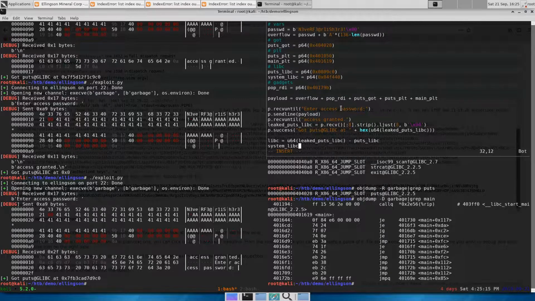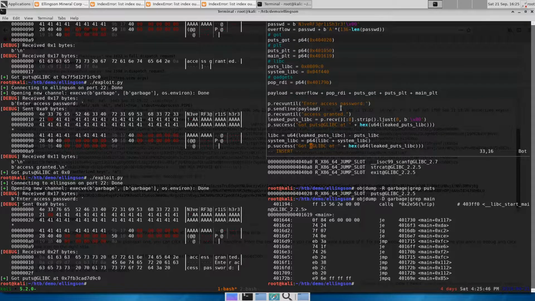So now all we have to do is system in libc equals that offset we calculated plus system libc up there, which, no, it's not called offset, it's called libc. And these shouldn't be packed already. We'll unpack those so we can do it down here after we do the math. Alright, so that's the offset to system. And this will actually give us a real address, and so we can print this out if we want to see it.